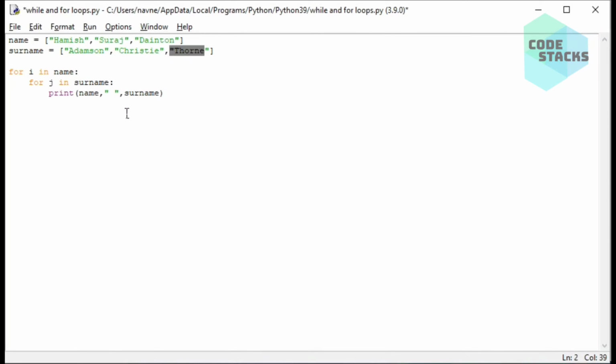When that is completed, it will go back to the name i in name, and start with Suraj Adamson, Suraj Christie, Suraj Thorne, and similarly it will do with Dainton. Sorry guys, I have to put i in here and j in here because i is the item in name and j is the item in surname.